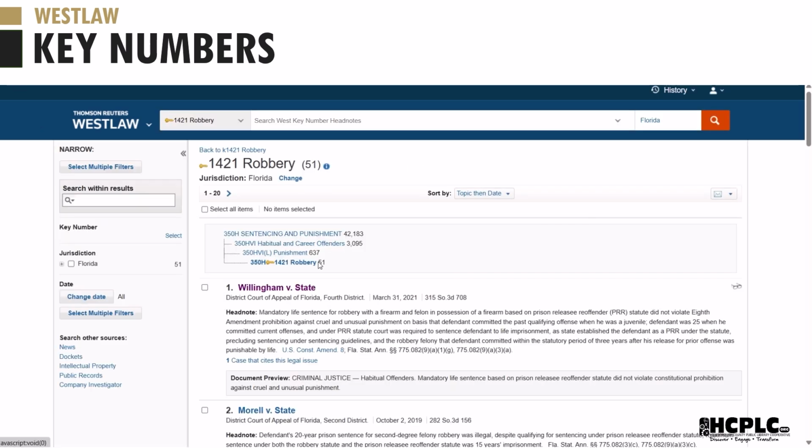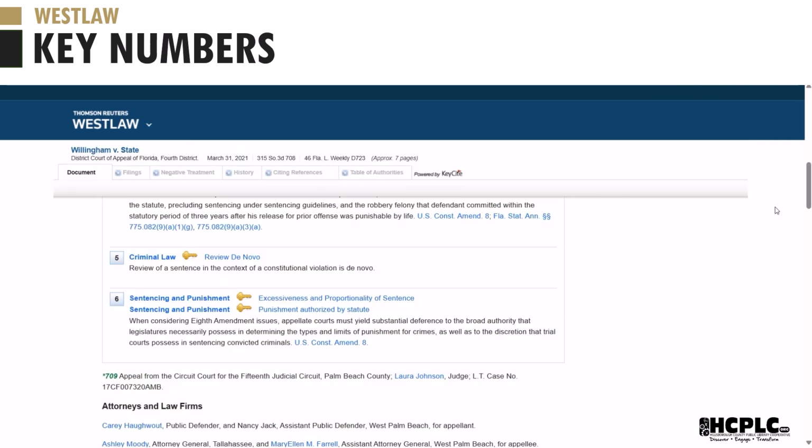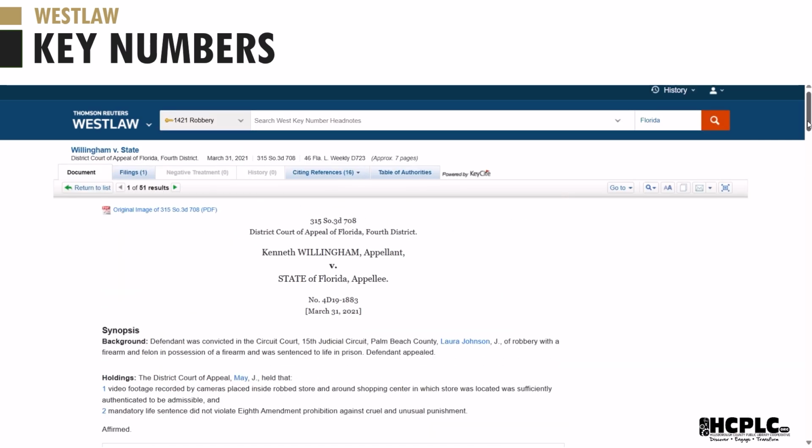But one thing that I did want to show you while we're here, I'll click back on the case, and if we go up to the top of the case, anytime you pull up an opinion in Westlaw, it's going to give you the KeyCite flag right across the top here, which lets you know if the case is still good law. If there had been any negative treatment, it would have been listed here.